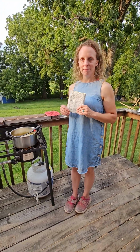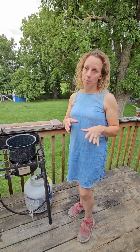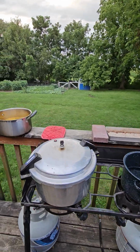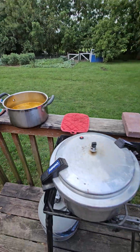Okay, we're back now, and that pickle brine started boiling. It boiled for about 5 to 6 minutes. We turned it off and removed it from the heat. Remember, we're doing refrigerator pickles, so we want the brine to cool down before we put it on the cucumbers. Also, we're out here with our outdoor cooker. This is where we're doing our canning tonight.